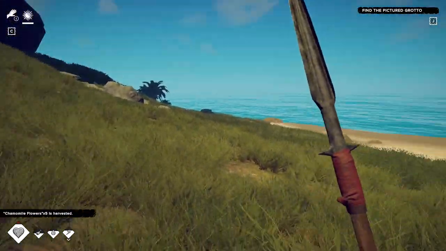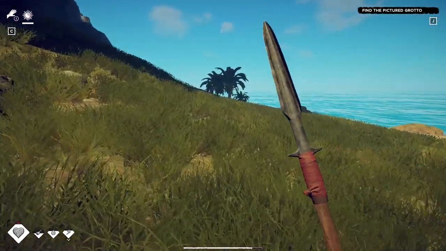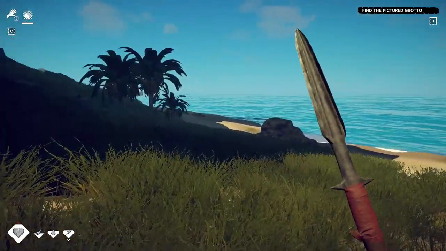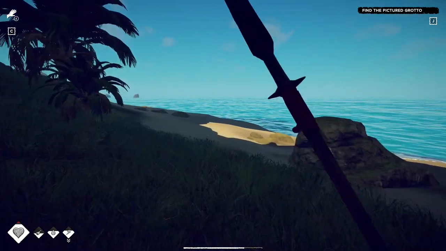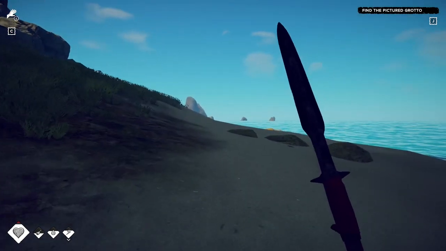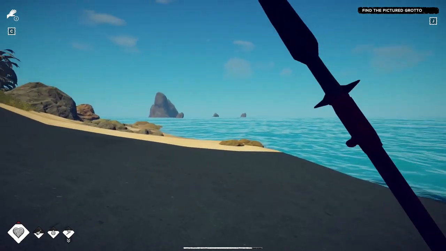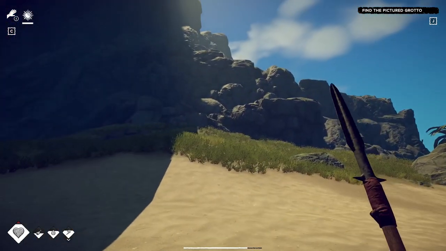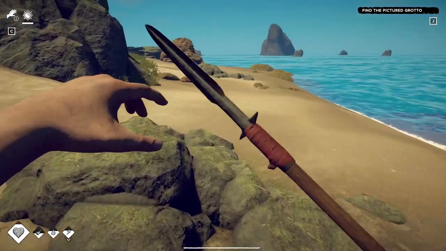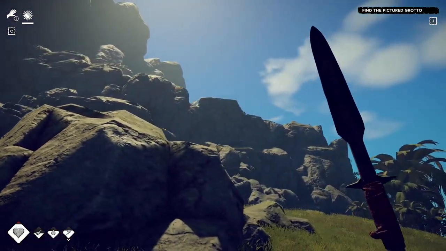Alright. So, let's start moving around again. We can find our grotto. It is a good looking game though, isn't it? It is really nice looking. I mean, I'm not seeing a cave though.